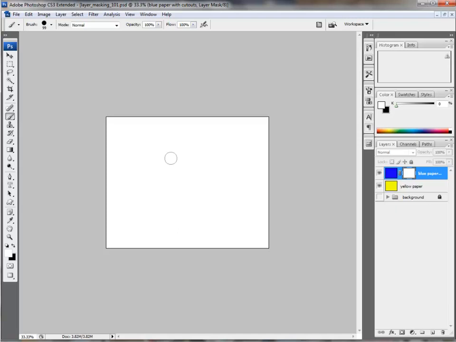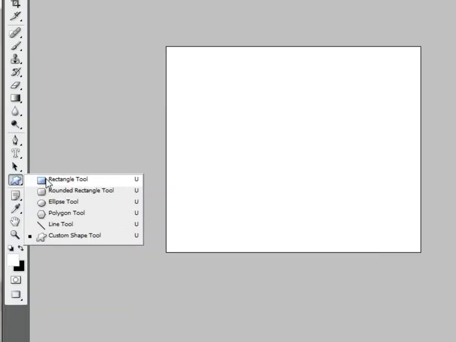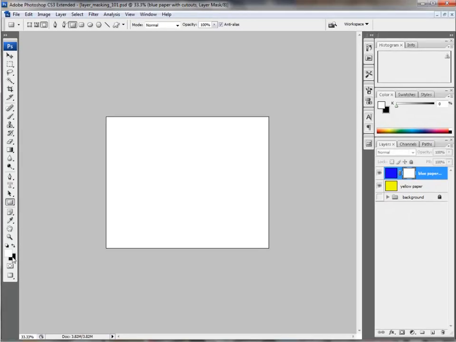We're going to create a stencil. Okay, so to create this stencil, let's first go ahead and get out some shapes here. I'm going to have you get out the rectangle tool first. Now with the rectangle tool selected, remember we want to make areas of our stencil that we'd like to basically cut out to create the stencil. So to do that, of course, we'll need to work with black as our foreground color.